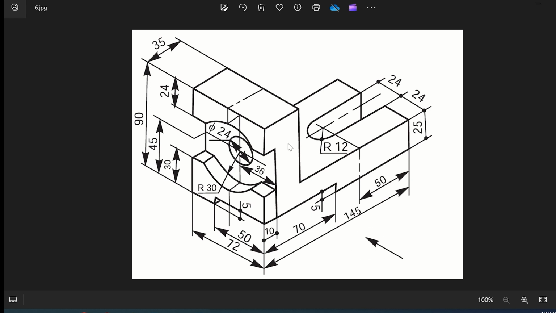Meaning, you can pick these surfaces here to be on the front view, or, for example, I would prefer to take this side here as the front view, in which I would see these surfaces. And this one here, the suggested one, which has these surfaces, I would take that to be the right side view. In any case, produce the front view as you would see it in this part.